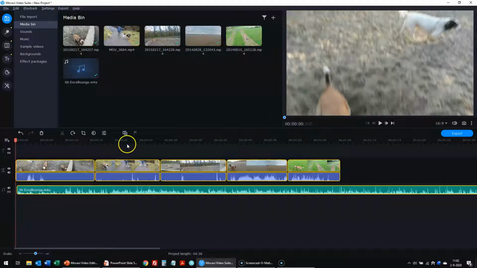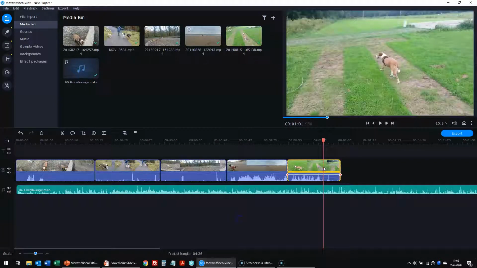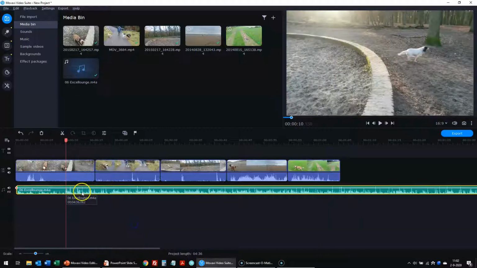And here we have the timeline. As you can see now, in total the project length is 4 minutes and 36 seconds, which is rather long, so we are going to shorten that a lot. And here you see my 1, 2, 3, 4, 5 video clips about some of our dogs. Some have passed away, unfortunately, some are still there. Me and my wife are really big dog lovers, so that's why I'm just going to show them to you. And if you're not a dog lover, too bad. They are the hero in this video. And here you see my Extra Lounge clip that is going to accompany the videos.